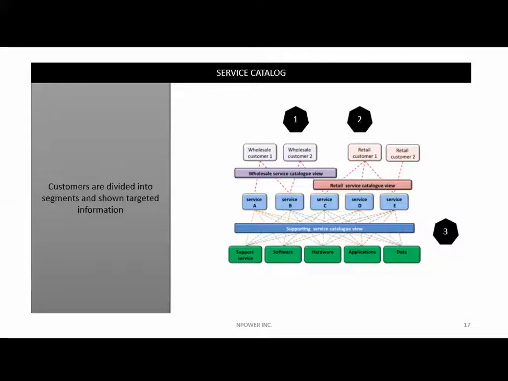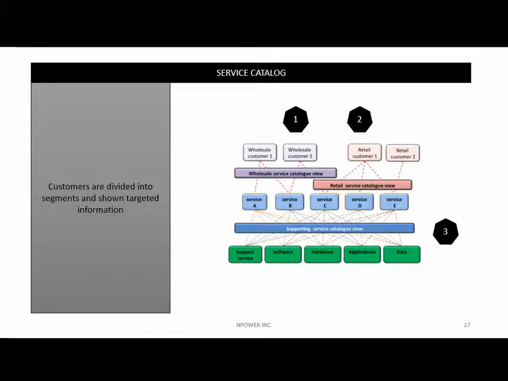Not necessarily, because the internal catalog is there to provide internal technical support. We may or may not be providing technical support to these external customers, depending on whether we are a type 1, type 2, or type 3 service provider. A type 1 service provider provides support to one unit within an organization, a one-to-one relationship.